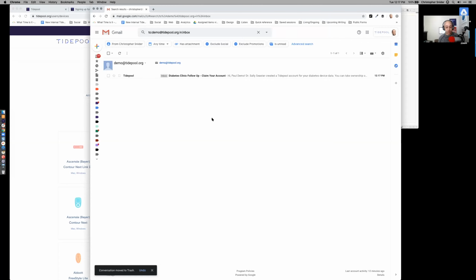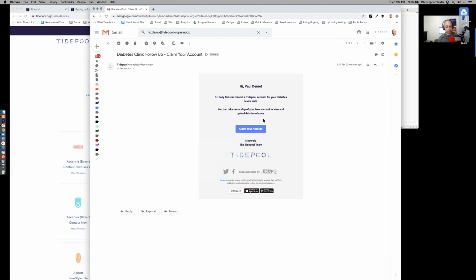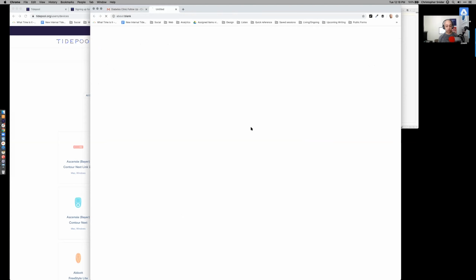You're going to receive an email that looks like this, saying diabetes clinic follow-up, claim your account. This is what you'll receive if your clinician has created your account for you and added your email address to that account. From here, you would be able to click this link to claim your account.